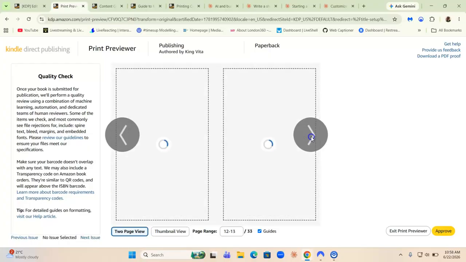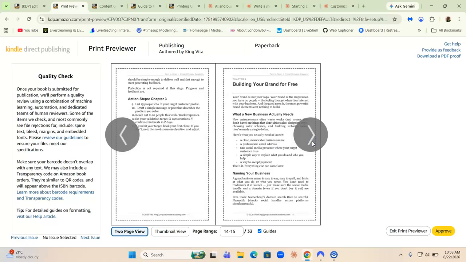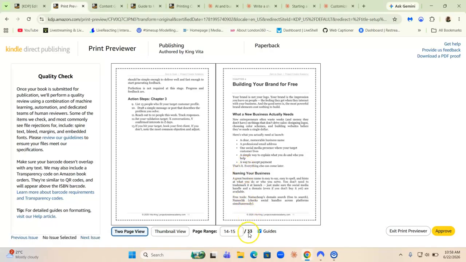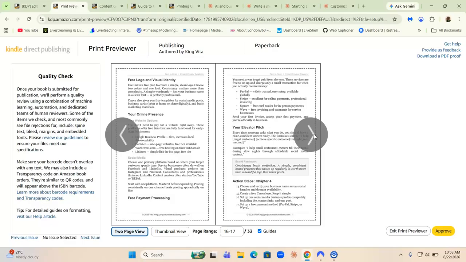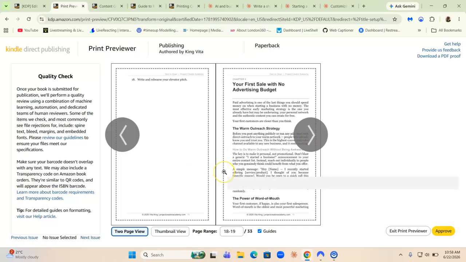And then here is how many pages. Now, Amazon accepts books with a minimum of 24 pages. So anything under 24 pages, Amazon will not accept. And there's really no maximum.